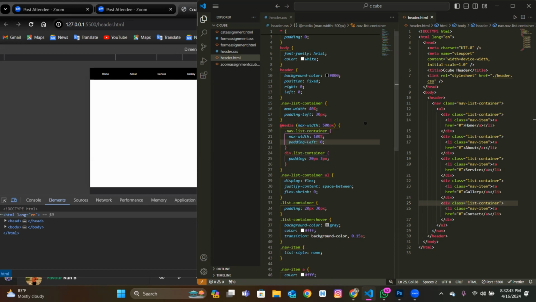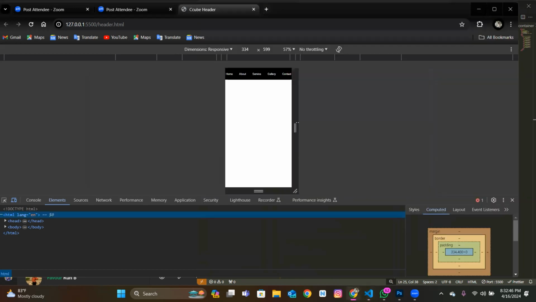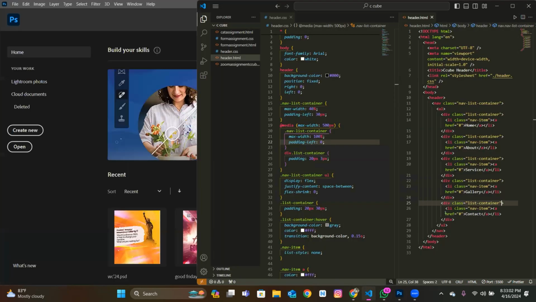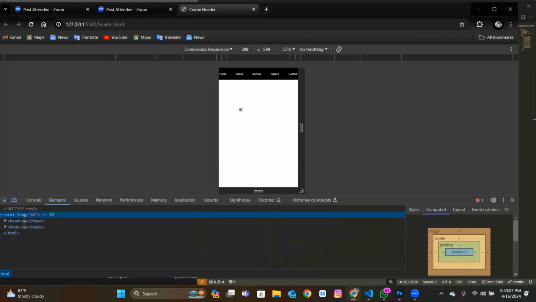So when the screen size gets to 500 pixels or below, the padding up and down turns to 20 pixels, and the left and right change to 3 pixels. That's what I think.